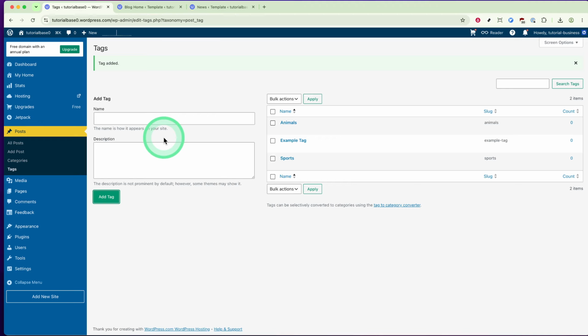And there you have it. Today, we covered how to log in to your WordPress site, navigate to the Tags section, and create new tags with names and descriptions. Tags are an excellent way to keep your content organized and improve your site's usability for visitors and search engines alike.